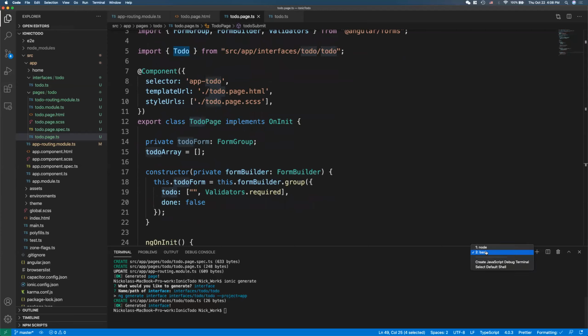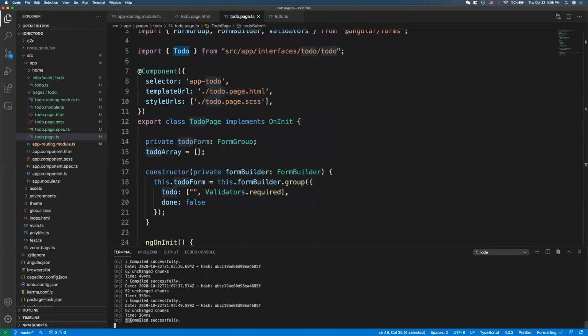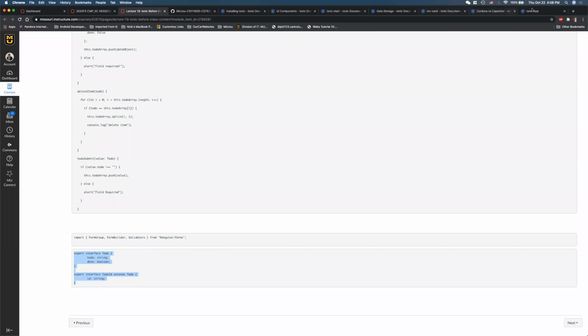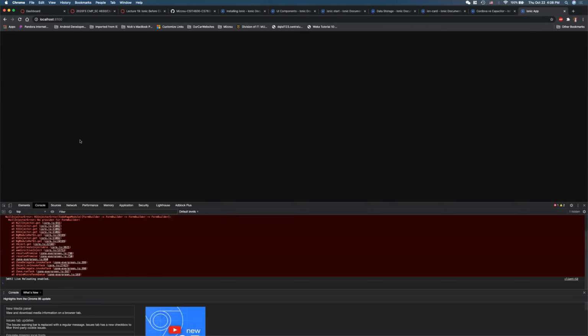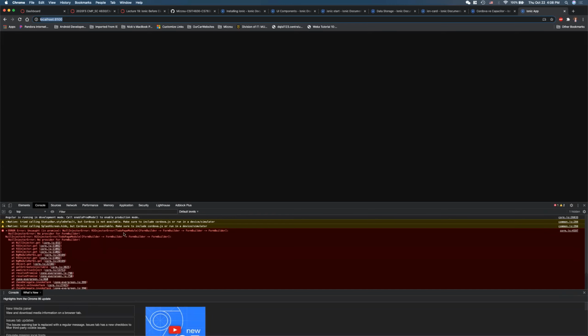Now this page should run. Let's see what happens. So if I come back over here to terminal 1, it compiles successfully. If I come back over here to the web page, do a refresh, and go over to do, you'll see it. Whenever it goes to the page and bounces back, usually that's a compile error or runtime error. So you'll see here, it doesn't know what form builder is or any of the other components. Whenever you get these errors, you can go ahead and search them.